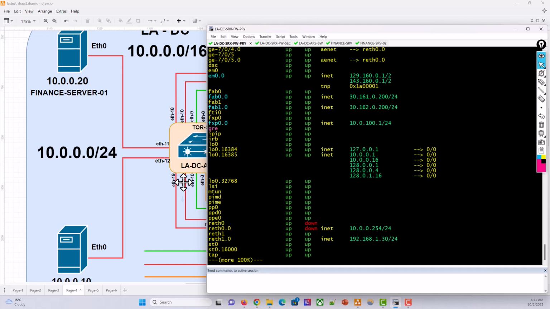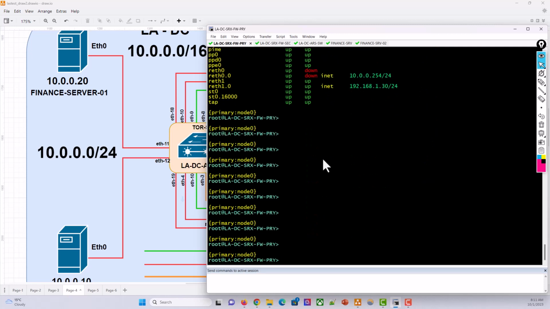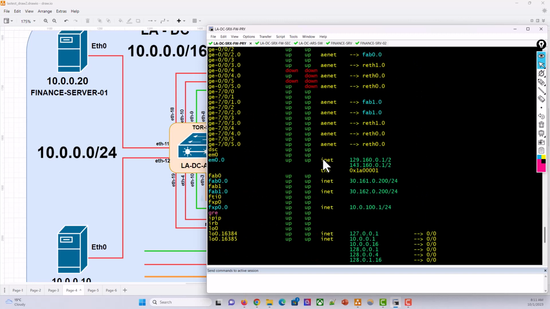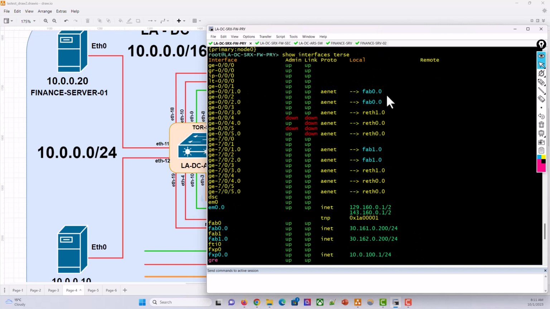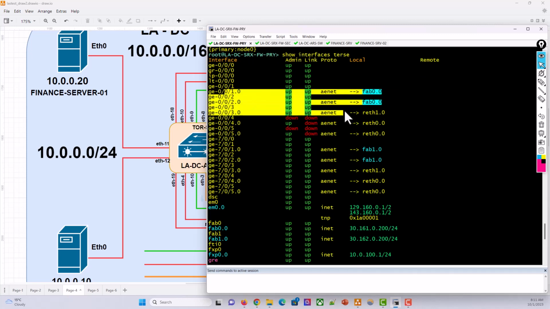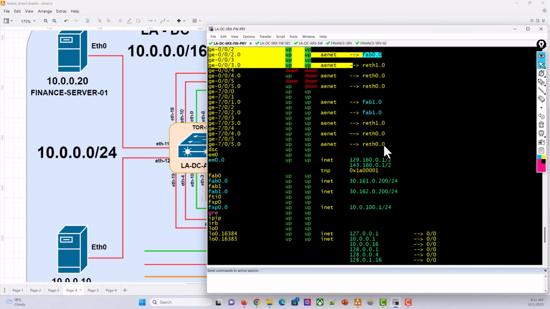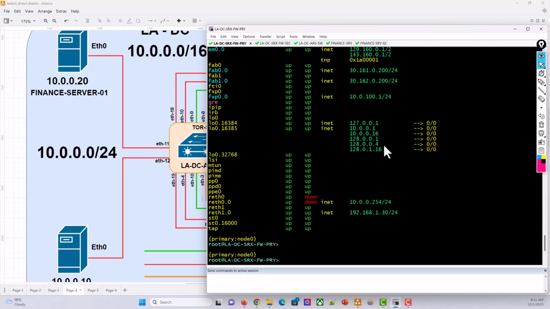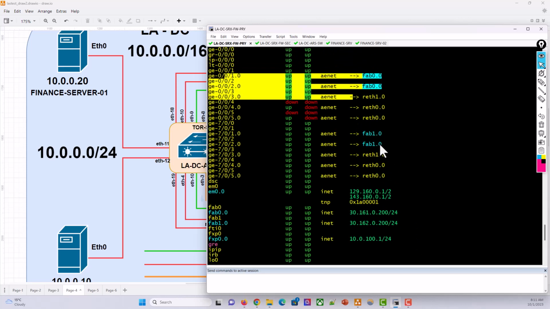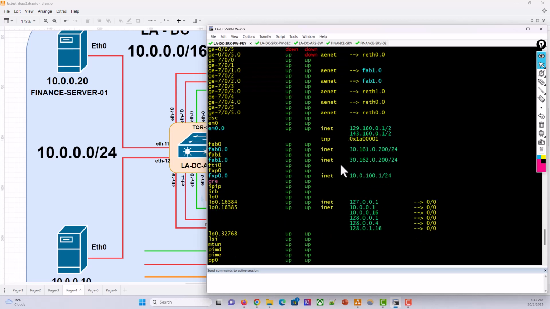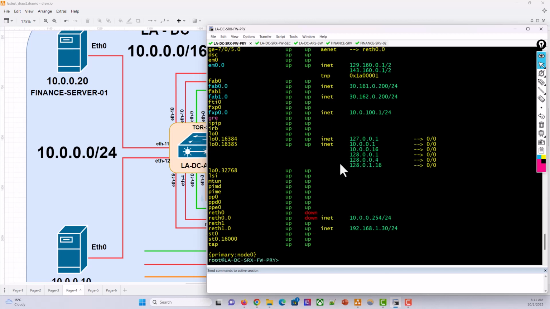I just want to quickly show you, it wouldn't even show here. I'm seeing the RETH interface. I was expecting that I would also see the AE interface that we just created.